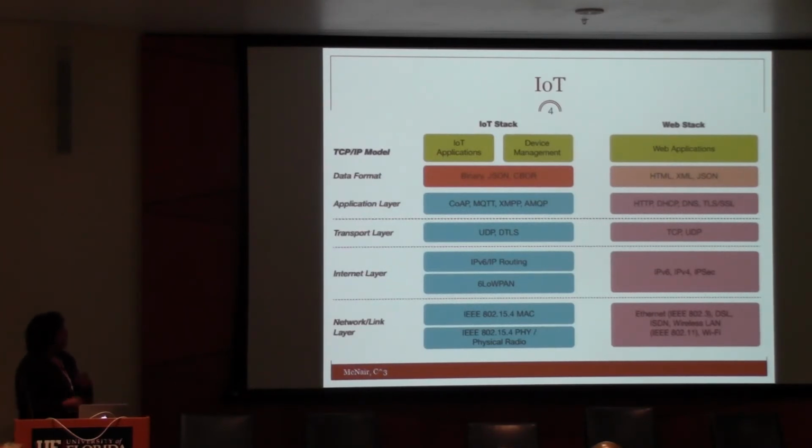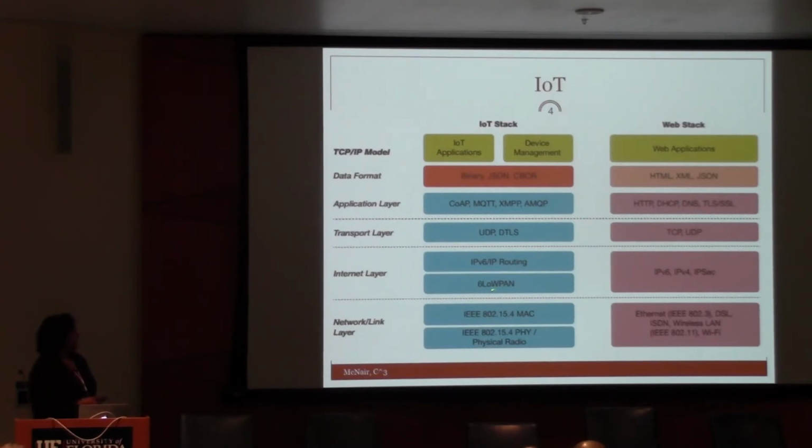By contrast, in the Internet of Things stack, you have at the MAC layer and the physical layer a couple of different options. In this case, I show only the Zigbee option, but in the next slide you'll see you can have a wide variety of options here at the physical layer and the network layer, so that devices in your network will have an entree into your backbone system.